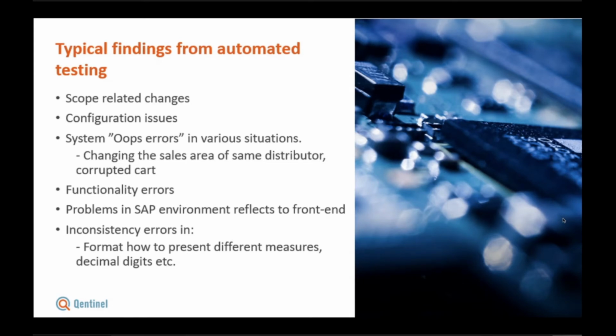And what we typically find in these SAP type of systems, and this is all the online SAP environment, I'll be showing a demo soon, is how the scope changes. As you typically know, when you change the scope of the project or testing, a lot of the stuff gets rewritten and stuff keeps creeping into the source code. So there are a lot of bugs from configuration issues when you have a lot of different parameters. Systems get complex, and the interplay between those configuration changes gets super complicated at some point. The amount of combinations is something that you can no longer test all of, but there are some tools to help in that.